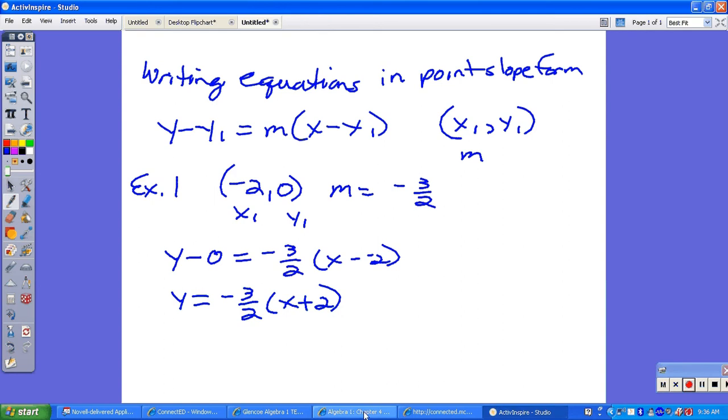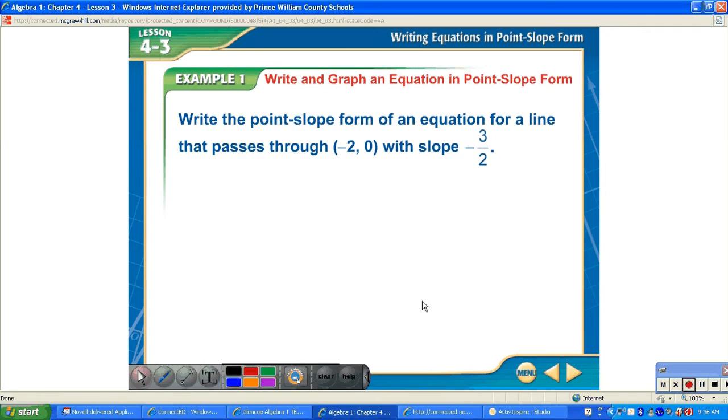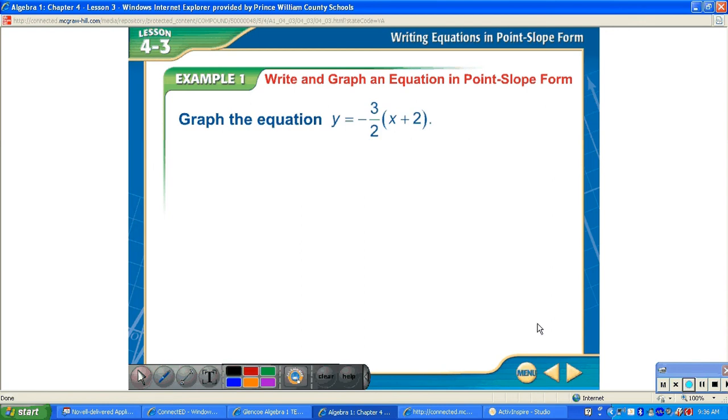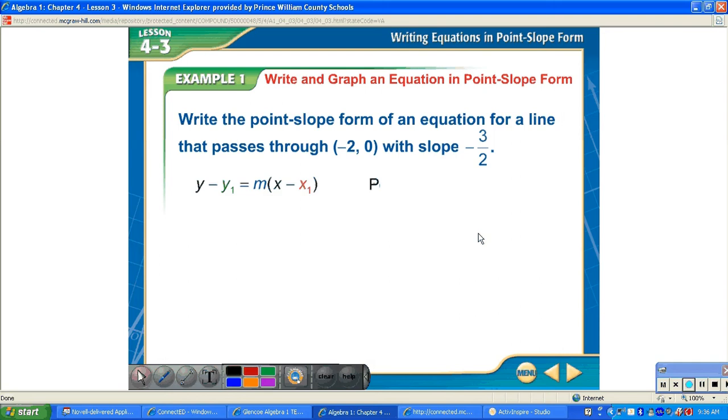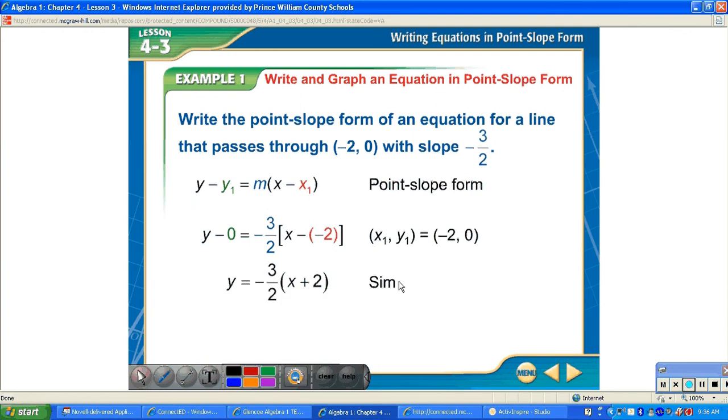So now going back here, let's go back one here. And they're going to show you the exact same thing that I just showed you. Okay, so they just substituted in, and there it is, it's simplified. So there's our equation. You should notice it matches right back up with what we did.